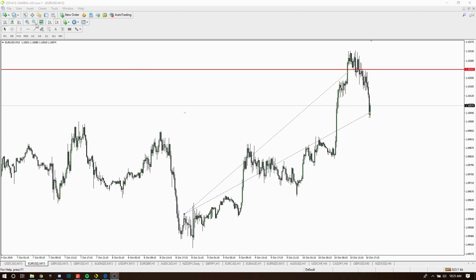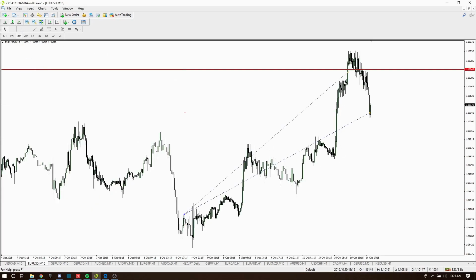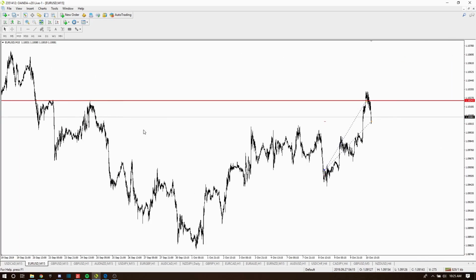So price has actually reached our target now. We saw some upside expansion during the London session and the beginning of New York session, and price went right into our target of those highs that I'd marked out here, and now it actually looks like we're kind of selling off. That is solid.